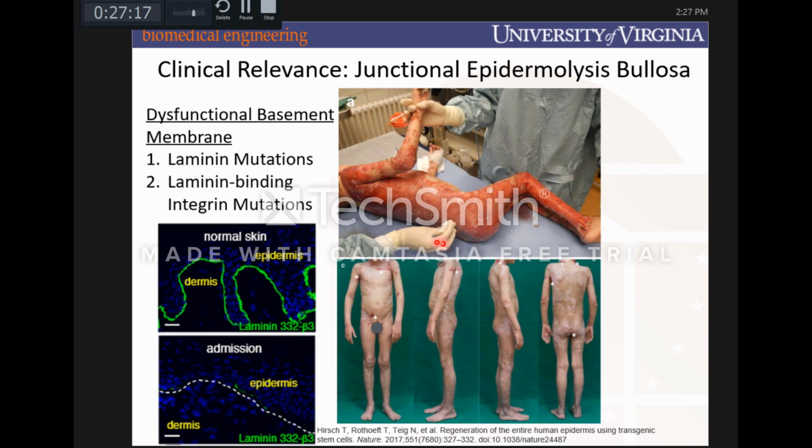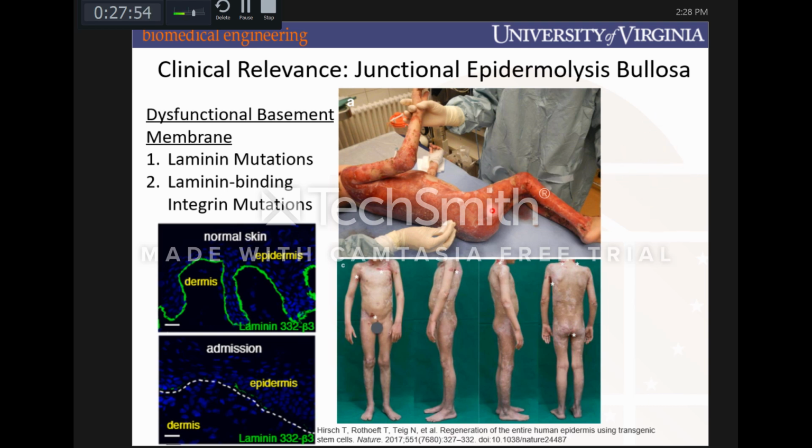So at admission, this kid was 7 years old, weighed 15 kilograms, which is low 30s, and had skin on somewhere between 5 and 12% of his body. Everything else, no skin at all. They had tried everything. So they tried the FDA approved, this was in Italy, so they're probably still FDA approved, artificial skin. They tried skin grafts from the father, didn't take. They had kind of given up, but his parents kept on asking if there was anything they could do.